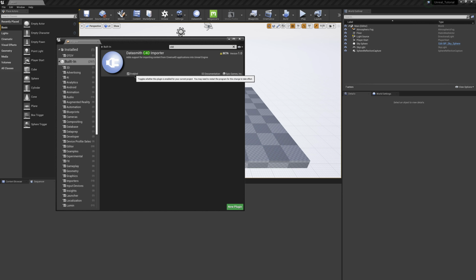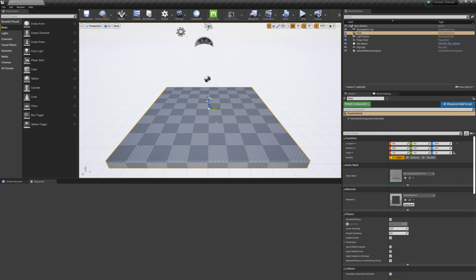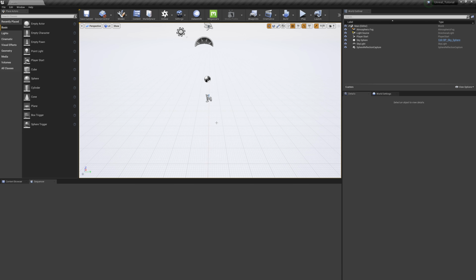And then it's going to ask you to restart Unreal, which usually just takes a couple of seconds. So you click that, you'll see something down here that says restart Unreal. You'll click that to restart it. And then once it's done being restarted, this is what your top bar is going to look like. And so we need the Datasmith plugin to be able to bring in that Cinema 4D file that we had talked about before that we exported. But first, I'm going to delete some stuff here that's in our default panel. So I'm going to take this ground plane and delete this.